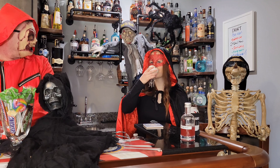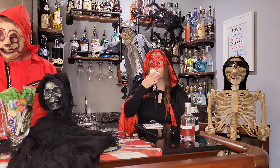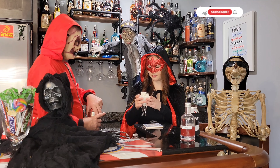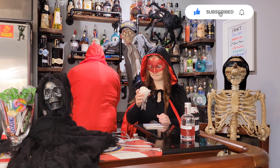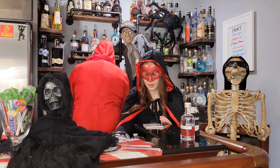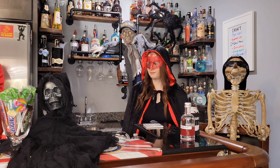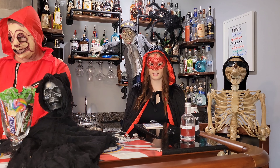Oh, that one's actually pretty good. Did you know this? It's very white chocolate-y. I thought it was going to be more alcohol-y. No, that one's really good. I like that one a lot. I like the whipped cream on there — I think it makes it better. So far of the two, which do you like better? I still think the first one. I don't really like chocolate alcohol drinks, but that one's not bad for what it is. I was expecting to hate it, but I still think I like the first one.